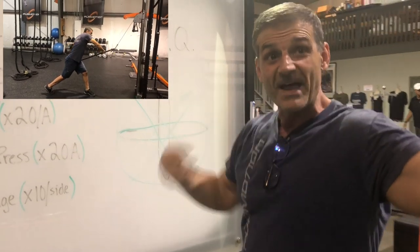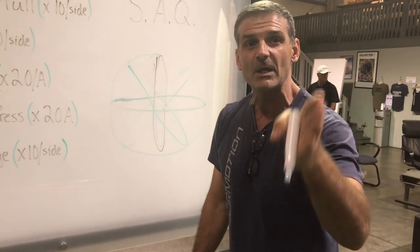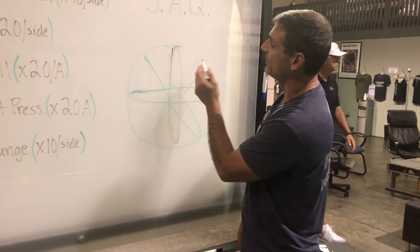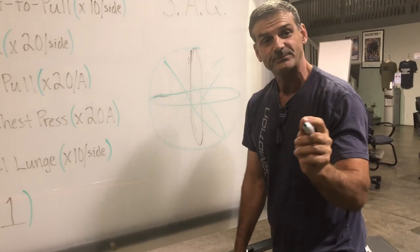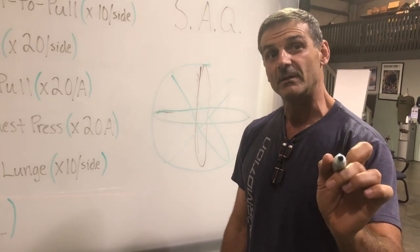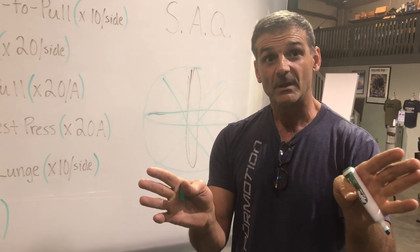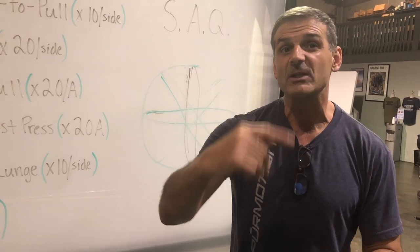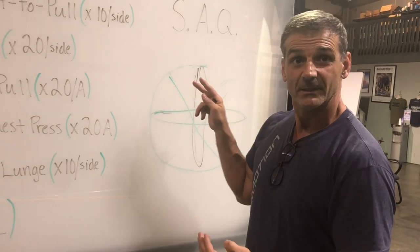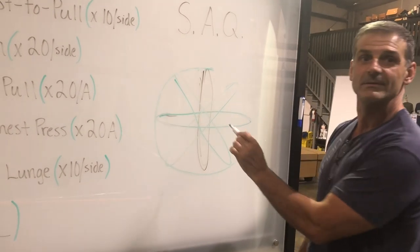You never see workouts working the flagpole and the reverse flagpole. What those two movements do is meet the requirement of the golf swing, of the lateral orbit and the diagonal orbit, whether you're left side or right side, doesn't matter. Now, a good or great golf strength and conditioning program doesn't stop there. Just because you meet the requirement doesn't mean that it's enough. You need to exceed the requirement by training the orbits that complement the other three, to make sure that there are no gaps. You cover all the gaps.